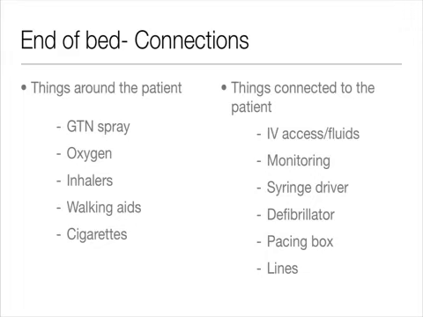Then have a look at their lines, as well as looking at the monitor to see whether these lines are being monitored. You should look to see if they're present, and they may have a central venous catheter, and this could be inserted in the internal jugular, subclavian, or the femoral vein, and also to see if they've got any arterial lines, and these are most commonly put in the radial artery.